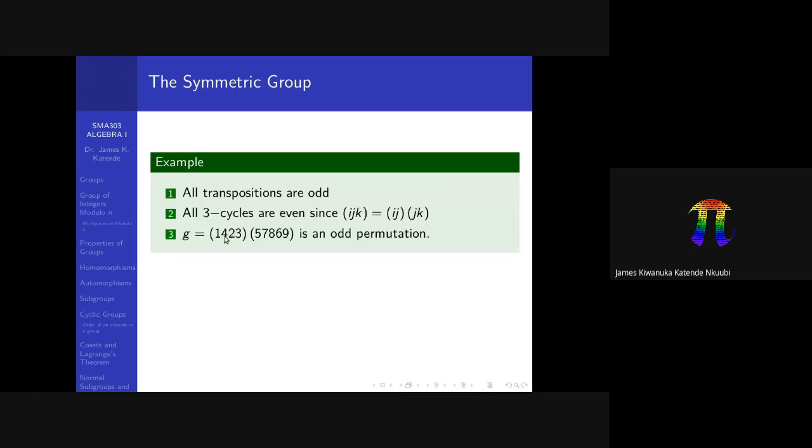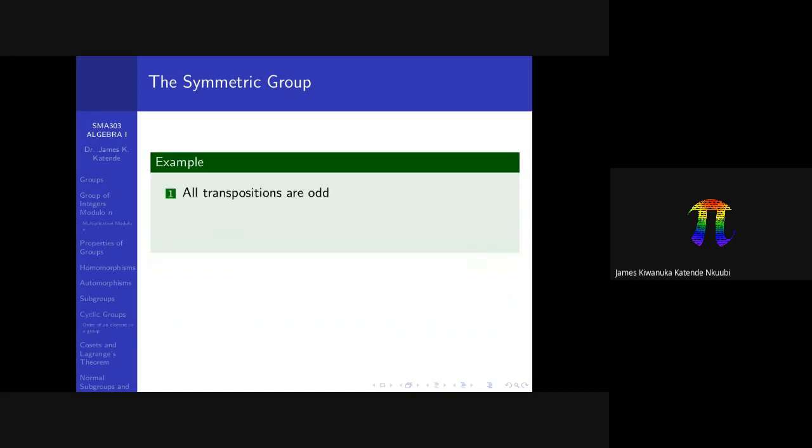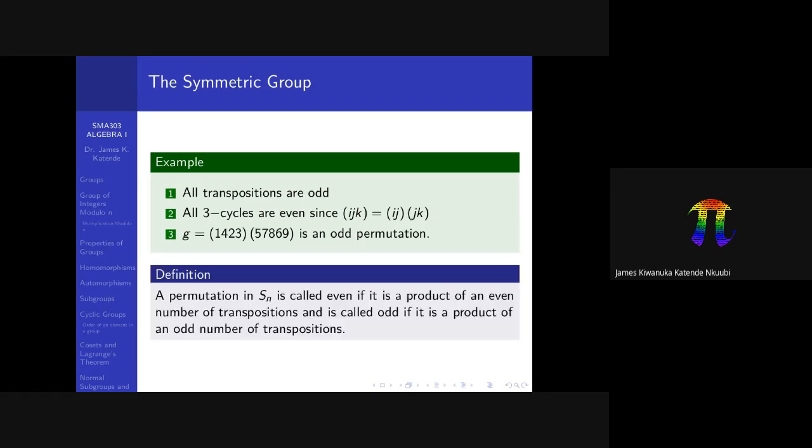So we did this example earlier. We split it into a product of transpositions. Let's see how many there were. You can count: 1, 2, 3, 4, 5, 6, 7. So we have written G as a product of 7 transpositions, and that means G is an odd permutation. If this number of transpositions was even, we would say G is an even permutation. But now they are odd, so we'll say G is an odd permutation. You can check, we also have F. You can check if F is even or odd.